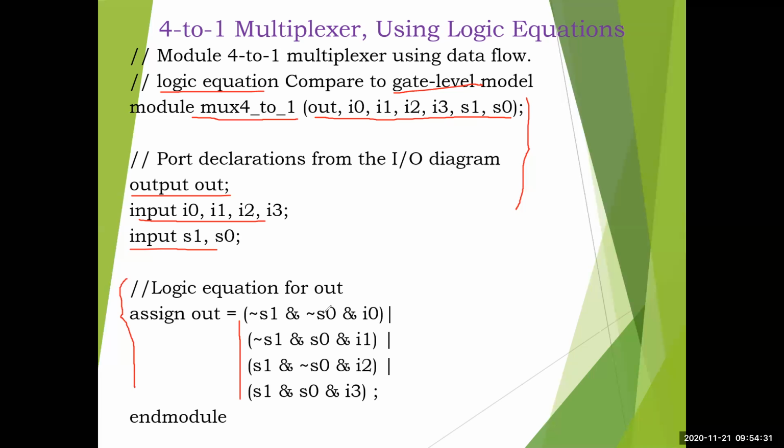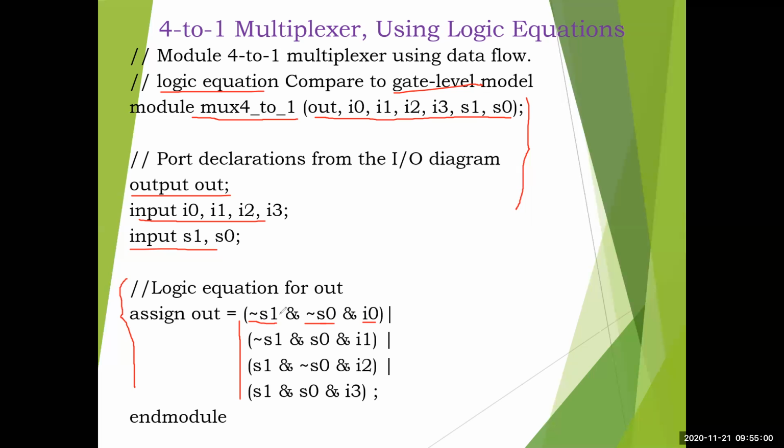So S1 bar, S0 bar, I0 was there. That is the way we write in Boolean algebra. But in Verilog description, we use operators. S1 bar means what? It is one's complement, so we'll use bitwise negation. Not logical, bitwise. Careful. So not of S1, not of S0. That's why operators are mentioned here, and I0. So these are the three. First these nots are done, then the and we have used.